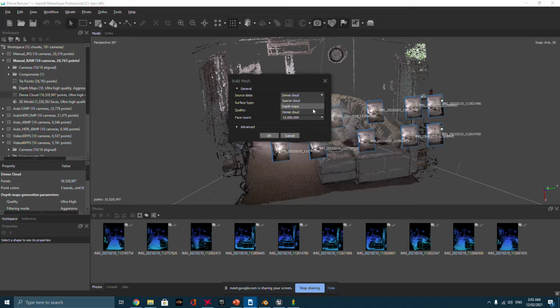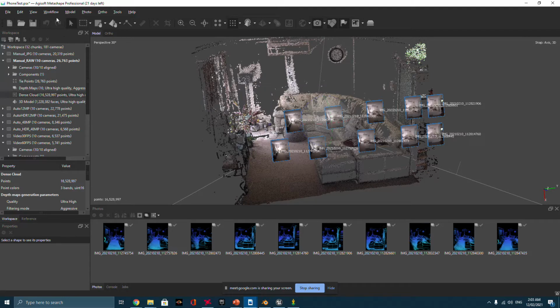I typically just use the depth maps. I find that dense cloud can be quite memory intensive. So, for example, you could use up 100 gigabytes of RAM quite easily from generating a mesh from a dense cloud. So the depth map is definitely a less resource intense process.